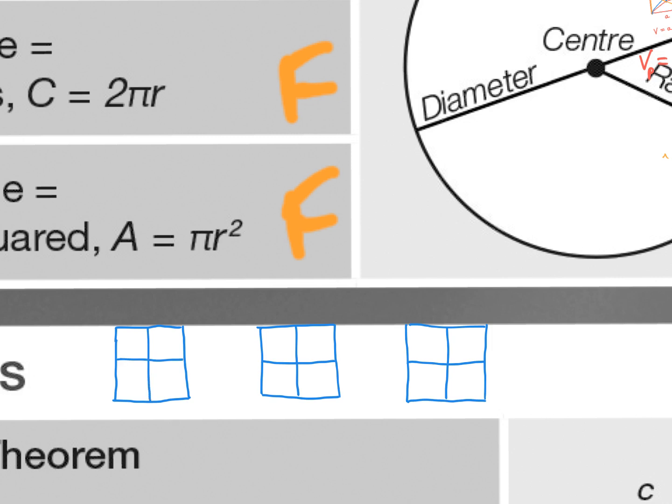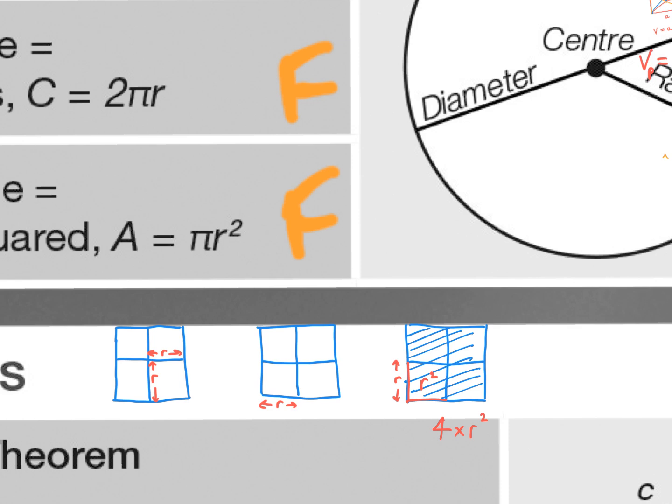And I'm going to say to you that each of these lengths here is R, in all directions. So all of these are R. There's another one, all of them are the same. So this is the same as this, is the same as this, this, and so on. So if I said to you, what's the area of all of this? Well, hopefully you'd say R times R is R squared, and I've got 4 of them. So it's going to be 4 lots of R squared.